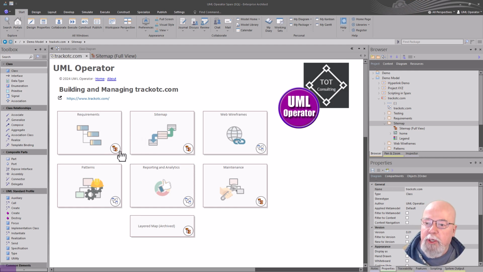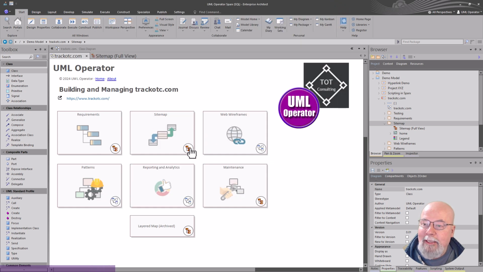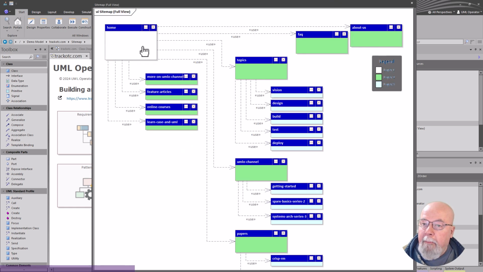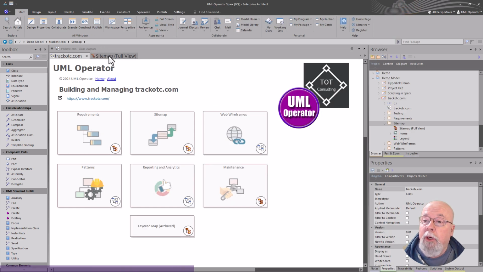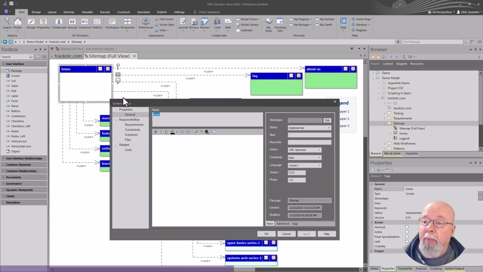So let's look at the finished product. We're going to get to that point as we move forward. So we built out some requirements for layer 1, layer 2, and layer 3. And we built these requirements from inside the map elements, the UI elements that we use from the extended type. So when we go into this, I'm just going to go to layer 1, which is the home page.